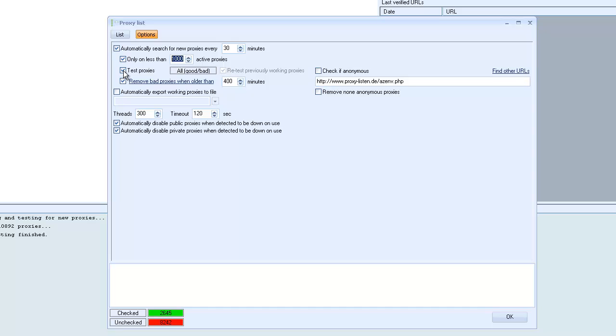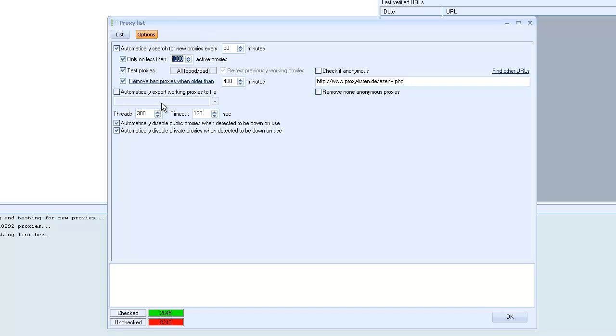Most of these kind of public proxies you'll find are going to be bad, so we want to test everything. This is actually a setting here, so we want to set it to all good and bad. We're going to test all the proxies, and we're going to remove bad ones every 400 minutes is how I like to set it. So essentially, public proxies only last a very limited period of time.